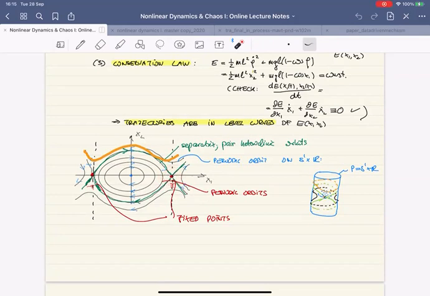Because if you ask, what is the constant energy level that contains the upright equilibrium position of the pendulum, the answer to that question is this. I'm drawing right now, this and that together, okay? It is a contour of the energy, but it's not a trajectory, okay? No trajectory will do what I have just shown, because that would mean that it's crossing itself. As we will see soon, there are conditions under which that doesn't happen. So in the phase space, no trajectory can cross itself.